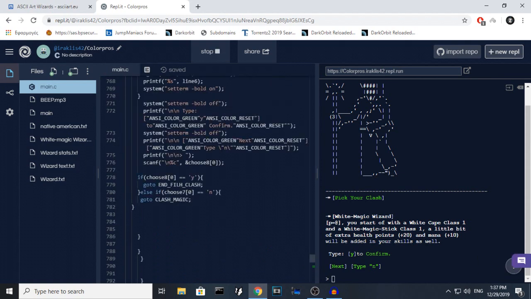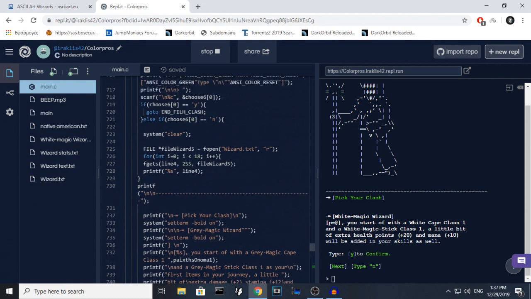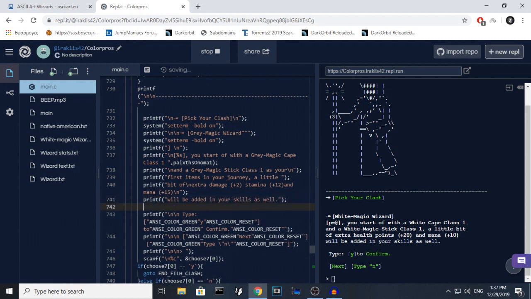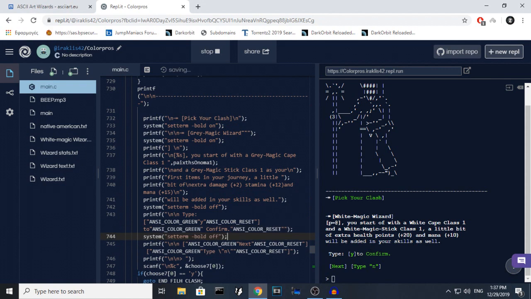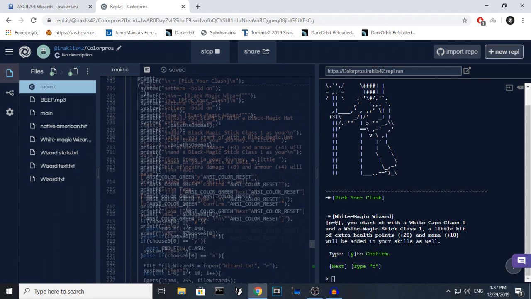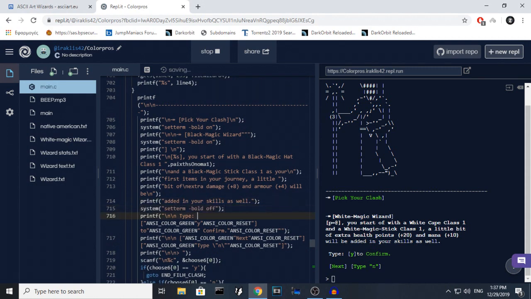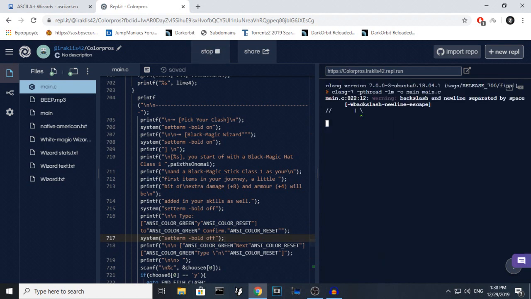Oh, come on. Gray. And black. Okay, all right.